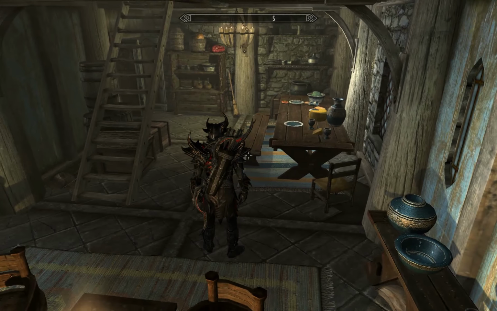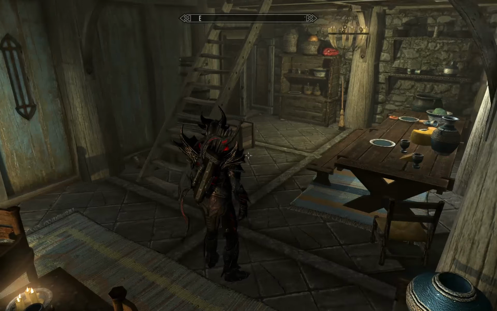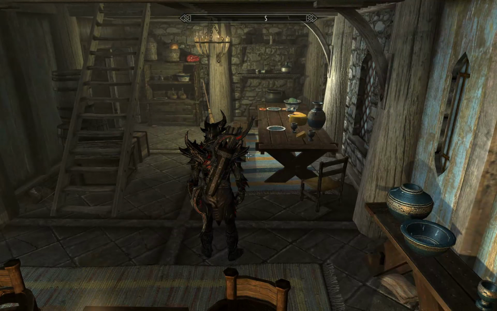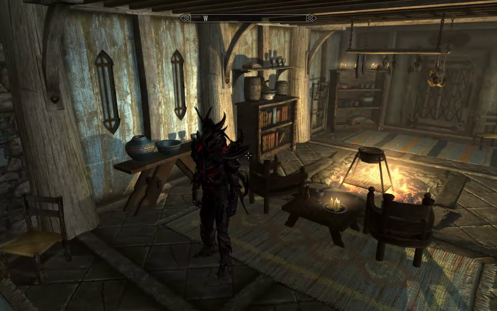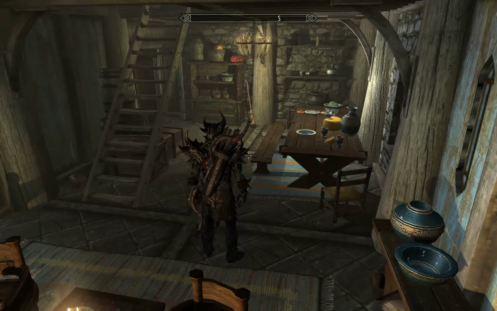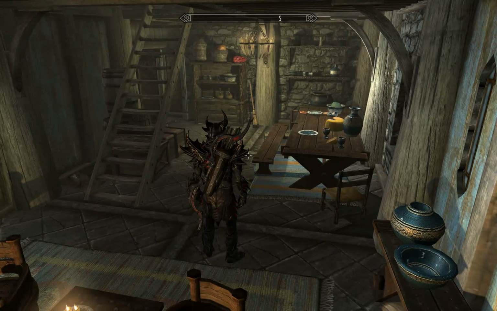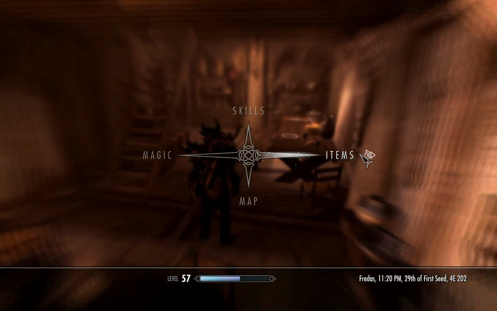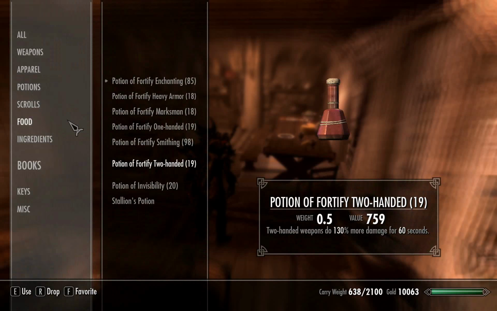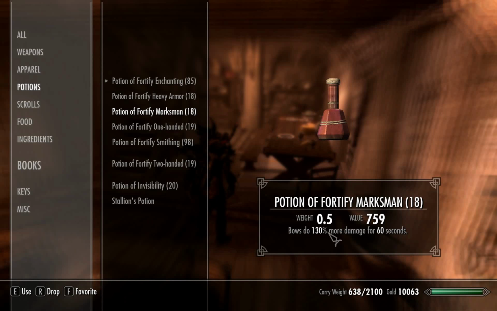First off, I'm going to use the skill Berserk. I'm an orc character at the moment, so this doubles the damage I do with weapons and halves the damage I take, so I assume it also doubles my armor rating. I'm not really sure exactly, but it does double weapon damage. So I'll use that now, and I'll also use a potion which will further do 130% more damage for my bows.